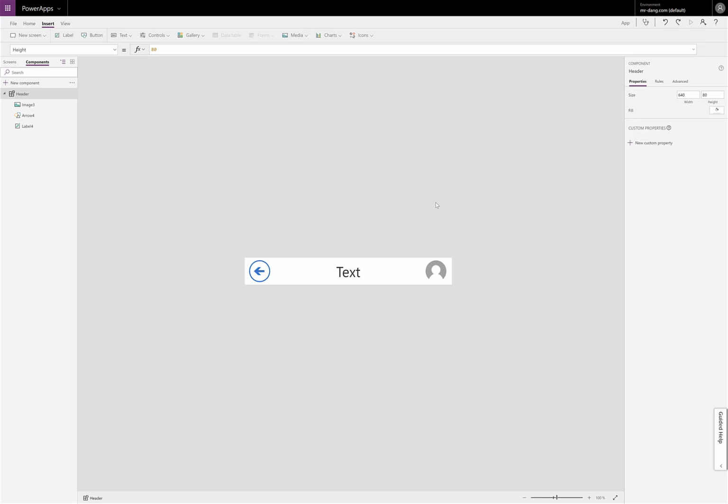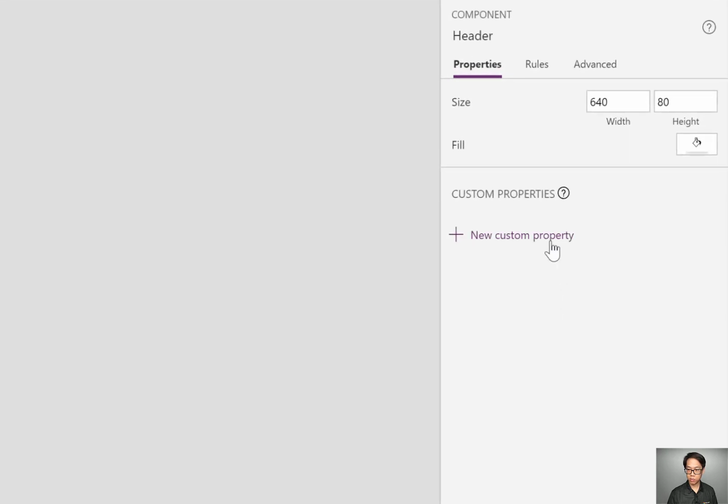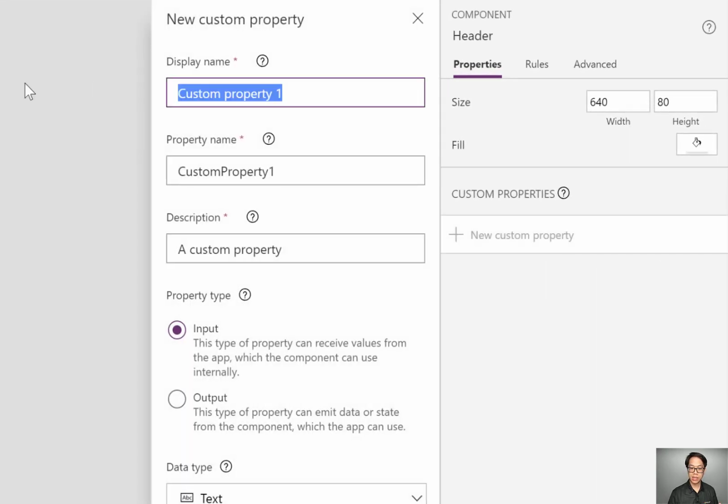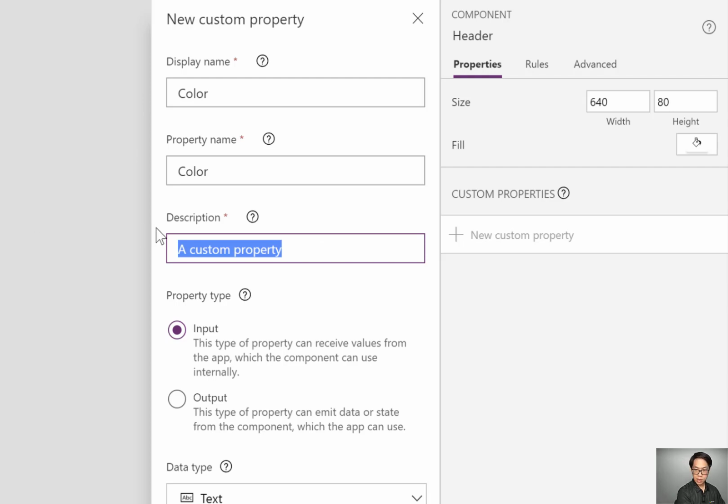Now is where things get very interesting. The properties you know and love in PowerApps are now available for you to create your own. So I could define a new property that I'll be using for the color of the font, the color of the icon. I'll call it color, and I do this on purpose because I want to use the same patterns that I know and love from PowerApps. I can define a display name, the property of the name itself. This is the name I'm going to be using for referencing. A description of it, the color of the font and icon.